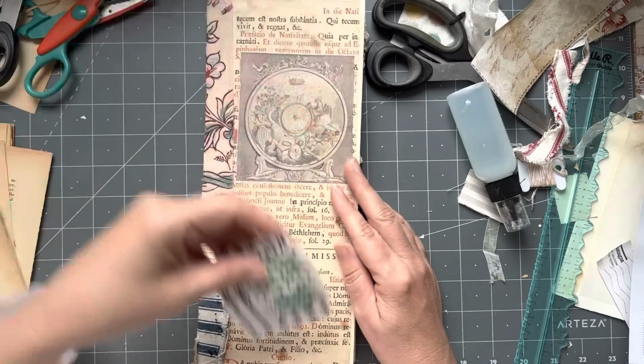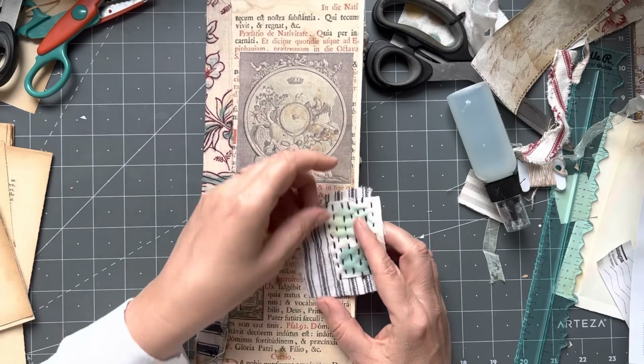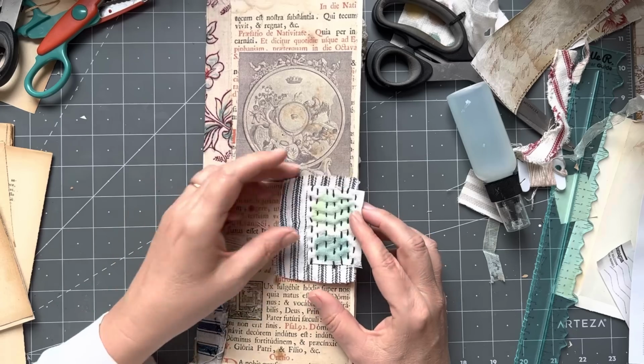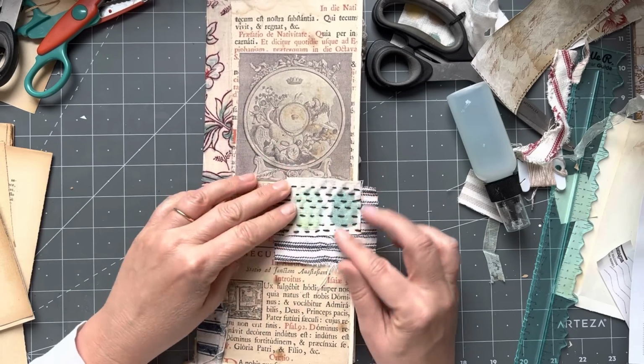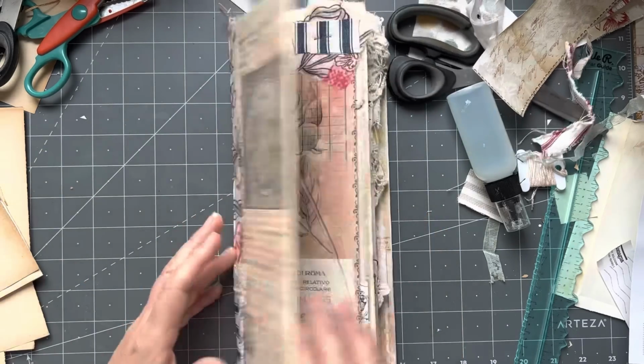I don't think this will go, although that is nice, but I've got ticking there and ticking there. I don't like that. But something like that could work. So yep, we need to figure that out.